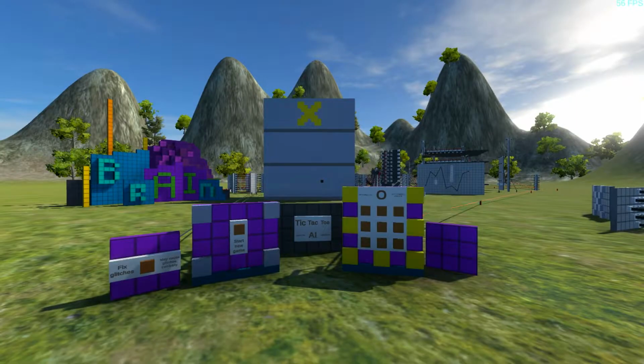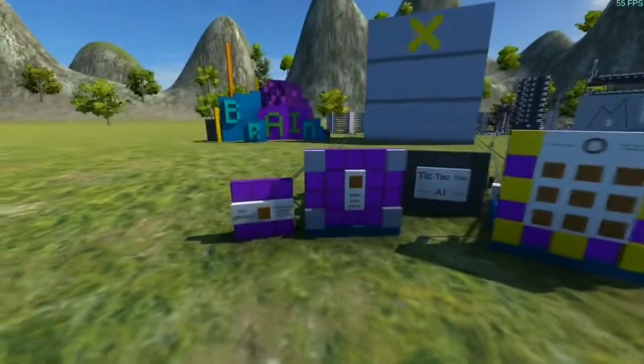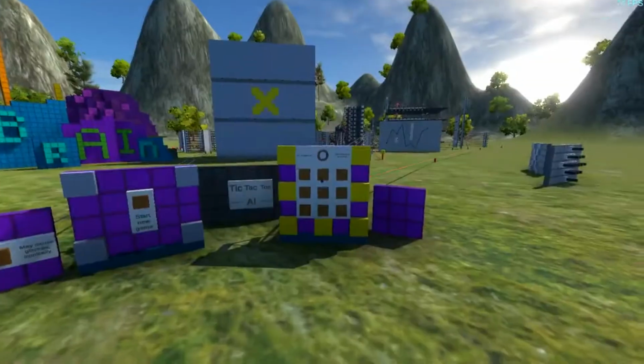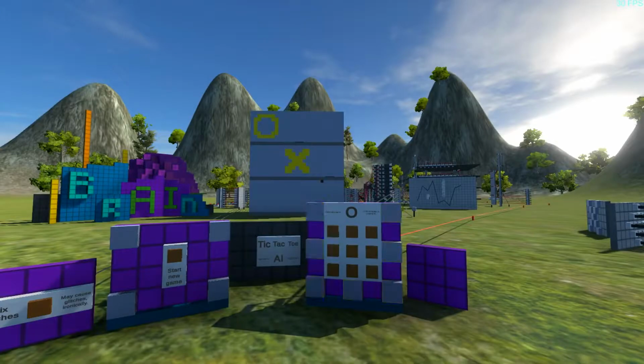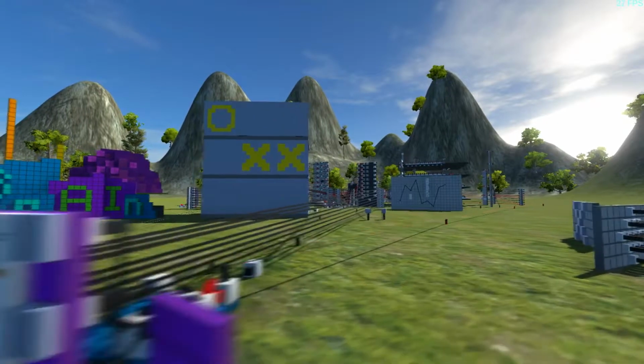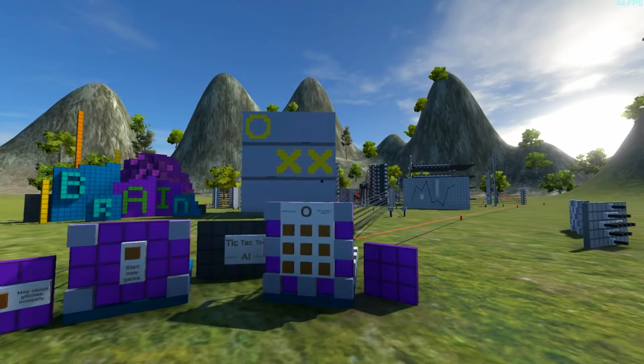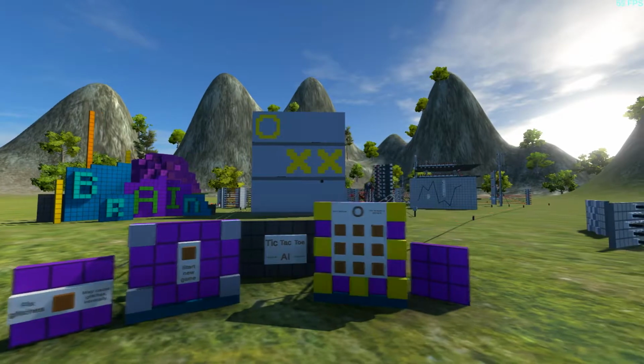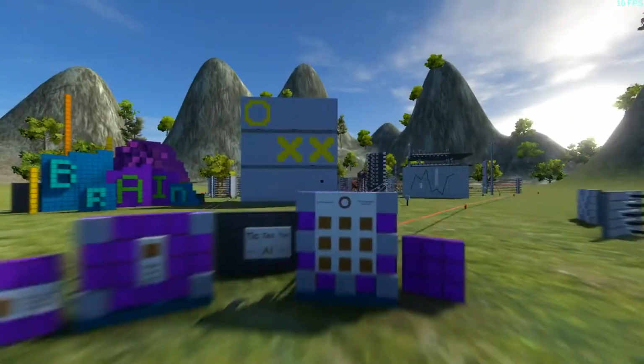Alright everyone, I wanted to talk about the Tic Tac Toe machine that I made in Tongue, the ultimate nerd game. The first thing you'll notice when you play this is that the screen is animated, and a few people commented about that, and it's actually the most simple part of this computer. And it's so easy to make. And in terms of hooking the computer up to a screen, it's the same way you would hook it up to a screen that is not animated. I'll get to that in just a minute, but let's play a quick game first.